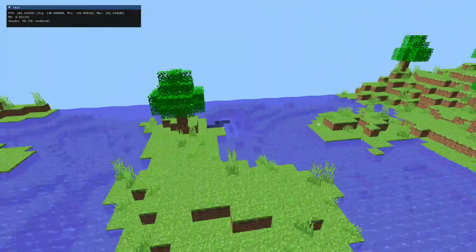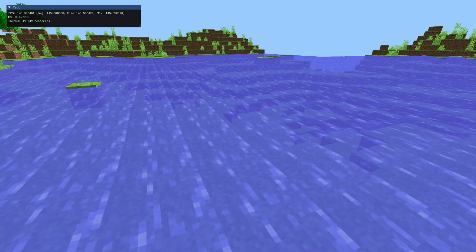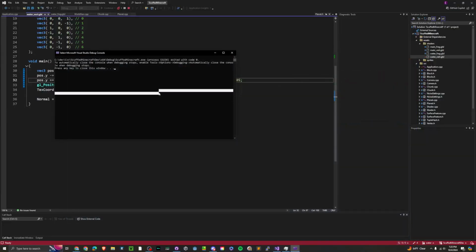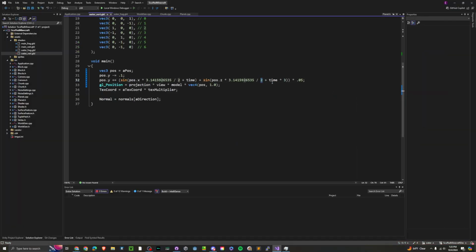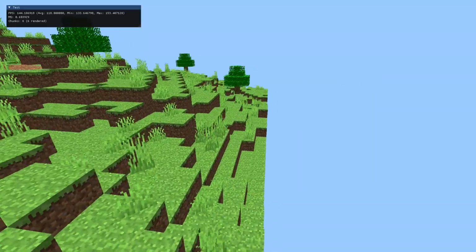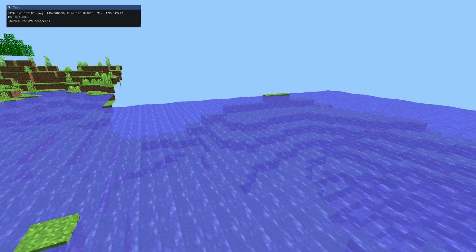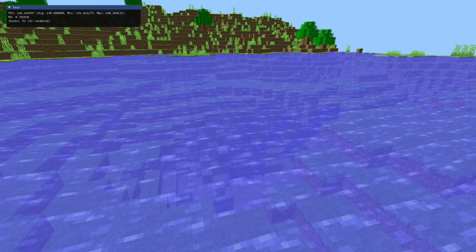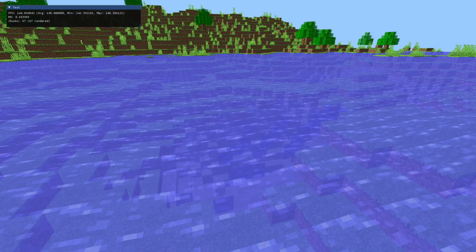Dude, I kind of like it with one axis being faster than the other, but I feel like it's a little too fast right now. That's probably because I'm doing it by 3. We're gonna make this a little bit faster, but not too much faster. I am liking this. I think that looks pretty good, actually.